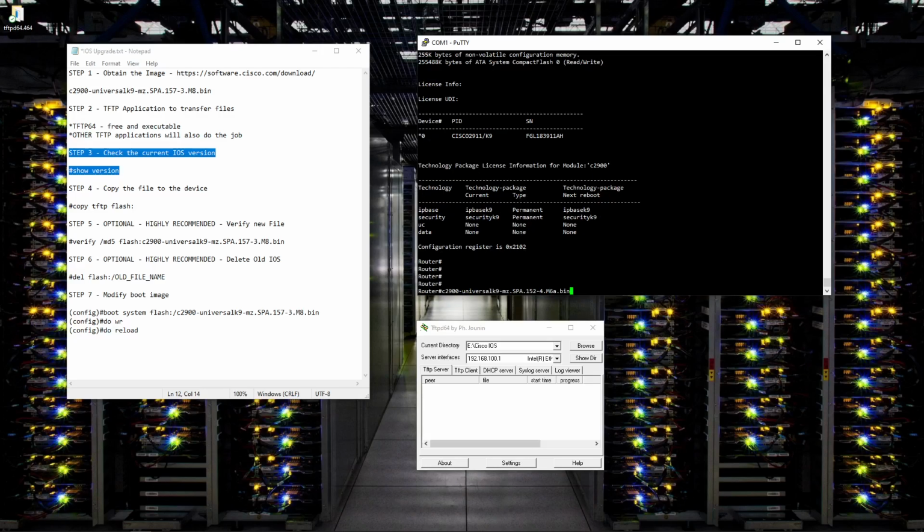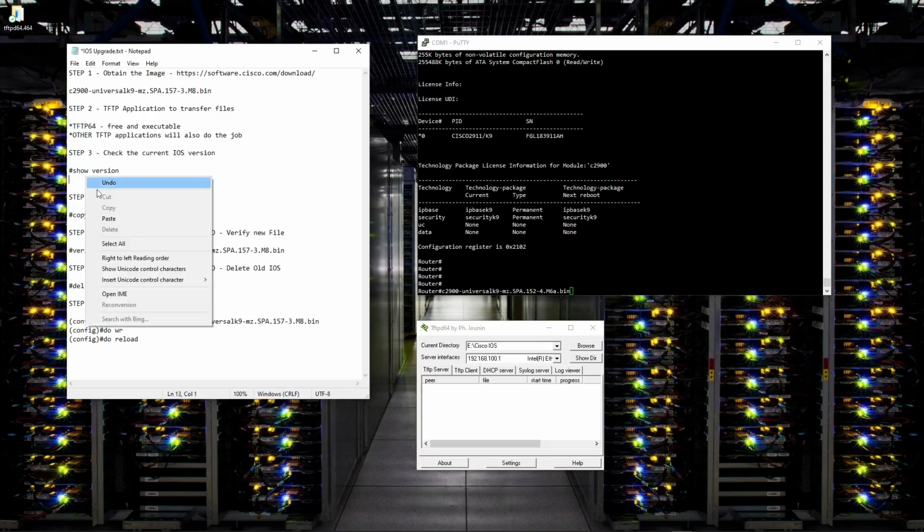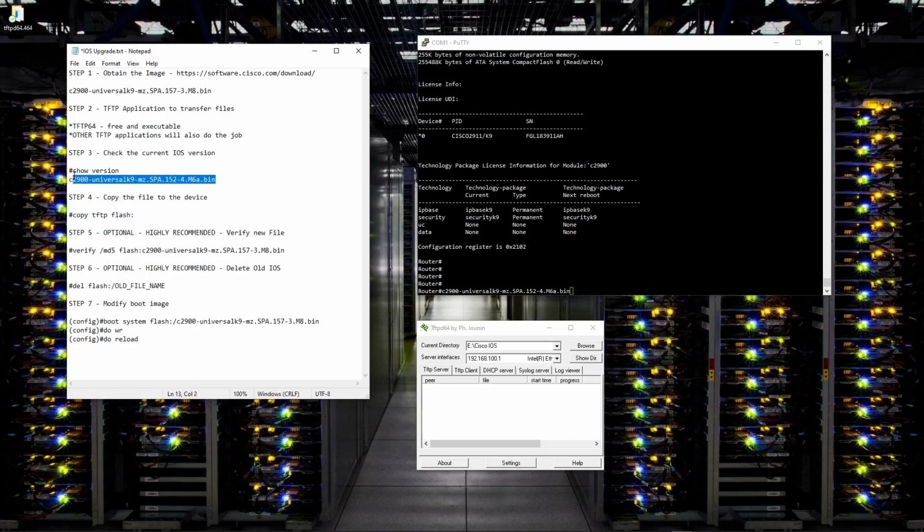So I'm going to copy this with the right button, and I'm going to paste it in my txt file. And this is exactly the Cisco IOS version that we are currently running. Okay, let me delete this. I don't want to type this here. Now, what we need to do is compare these both versions. As we can clearly see, this is version 15, this is version 15 as well, but this one is 15.7 and this one 15.2. So this is a slightly newer version compared to this one.